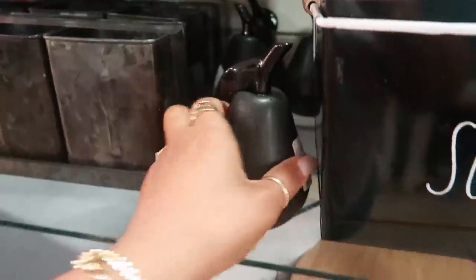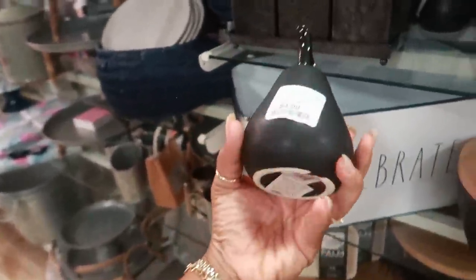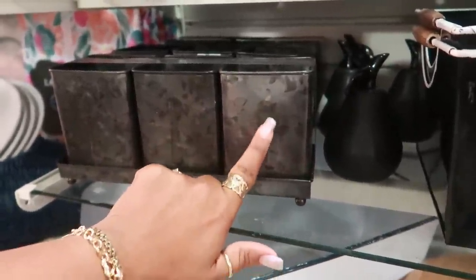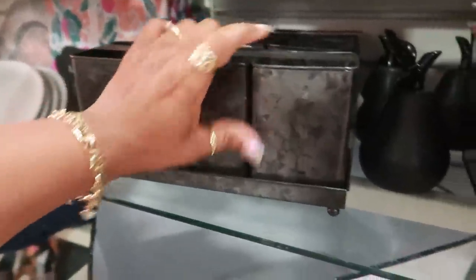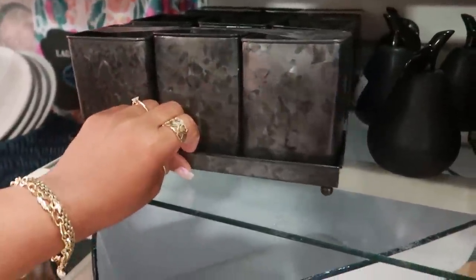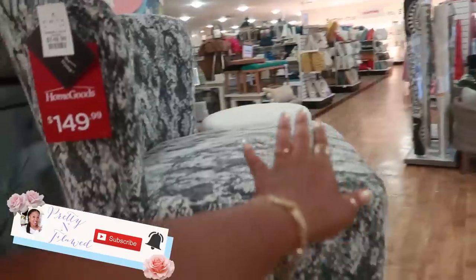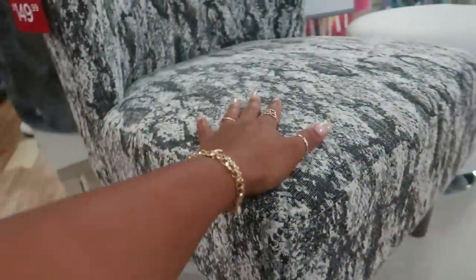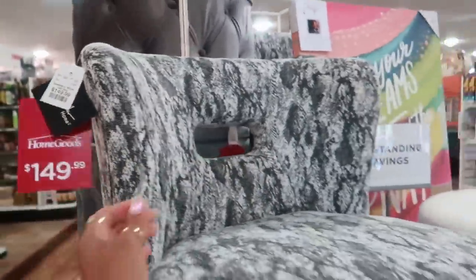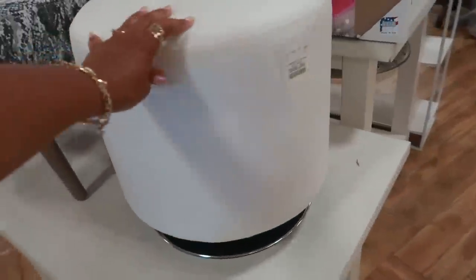There are even some black pears down here — look at that, $4.99, those are pretty. And then you have this caddy right here — it has a picture of a knife, fork, and spoon on it. This is $7.99. When I came in I went around in a full circle and didn't get to look at this chair right here — I like it. $150 for that, I like how it has the cutout in the back. And this one spins for $60.